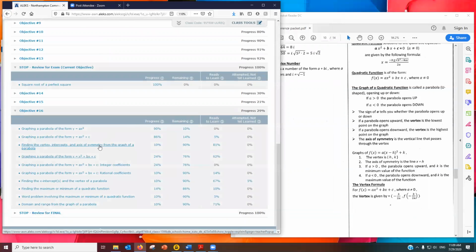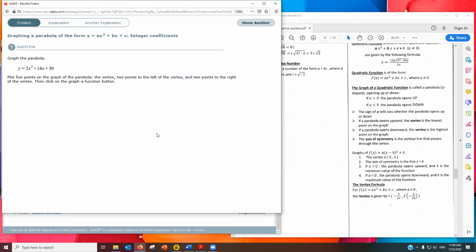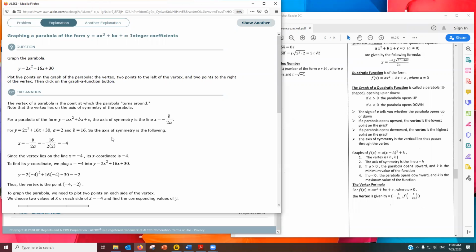All right, let's go look at a few others. How about if we look at this example of graphing? All right, so this is going to be very similar. And again, let me just show you the explanation on this, because we're going to want to figure out A, B, and C to start with. So let's do that. I'm going to take this equation. I'm noticing that A is 2, B is 16, and C is 30. Let me find the x value, the vertex, by plugging into negative b over 2a.